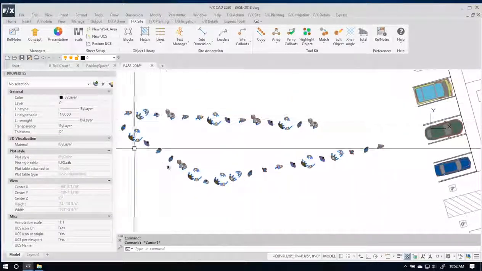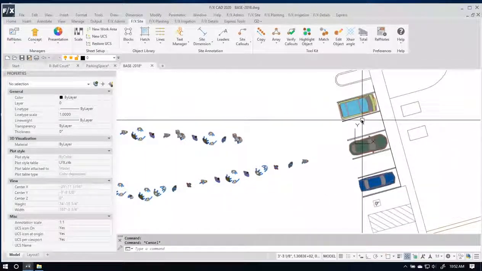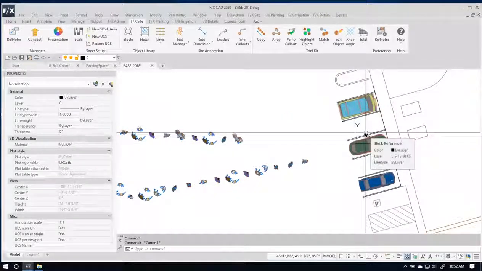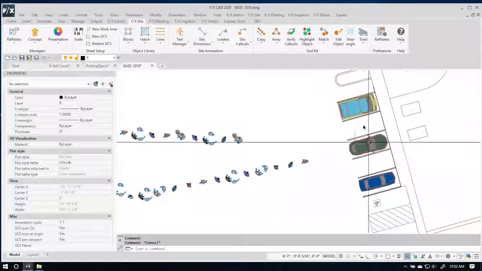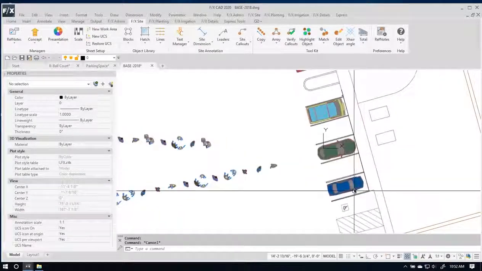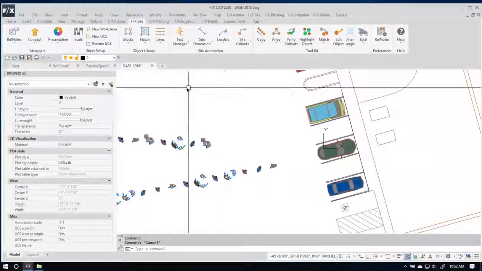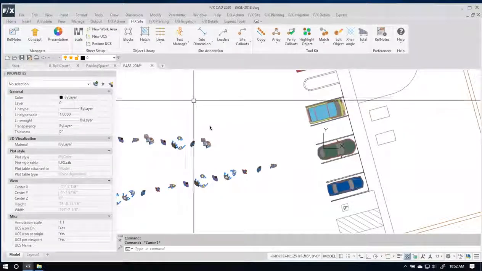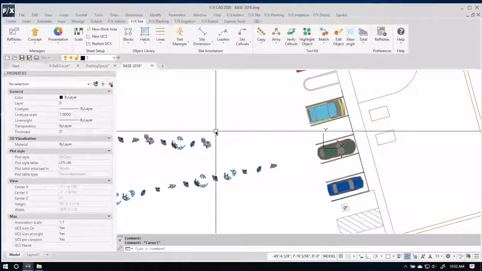So you can quickly put in a crowd of people, say these are all people in a line, or you want to fill up your parking spaces with the cars. And with the quick queue commands while using copy along line, I was able to pretty quickly adjust how far apart these cars are. So I can really, really quickly start putting in all this extra stuff in your plan using dynamic blocks. The random rotation setting is if you hit a number key. Ah, okay then. So there's a random rotation setting.